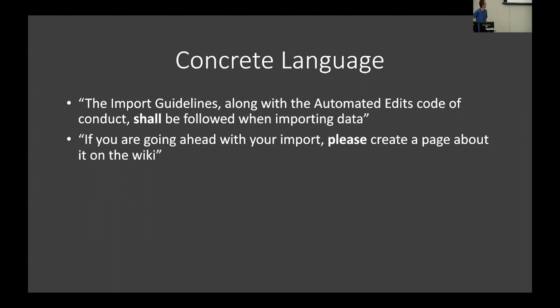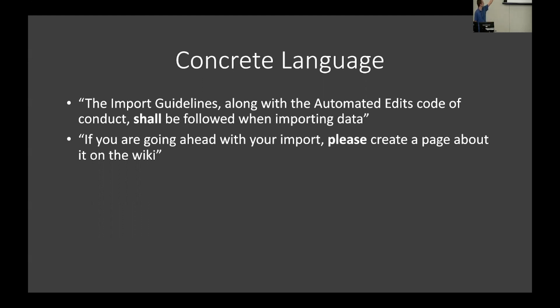And then there's another problem I've noticed, and you may have seen it if you look on OpenStreetMap very frequently: there's not a lot of very concrete language. Sometimes it's very useful to have an ambiguous meaning if you're trying to widen the definition of an object, but sometimes you really do need an absolute definition, with something like the import guidelines, where you want very clear, very concise guidance.